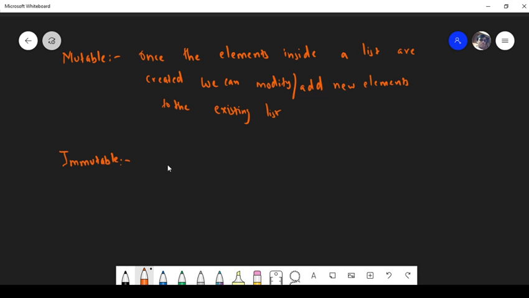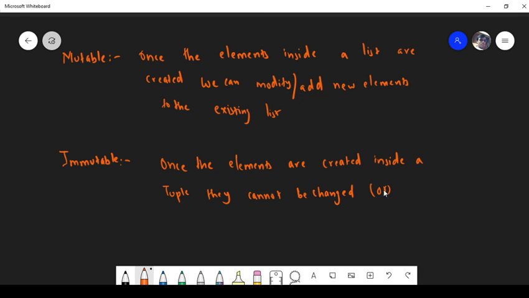So what is immutability? Once the elements are created inside a tuple, they cannot be changed, or new elements cannot be added.